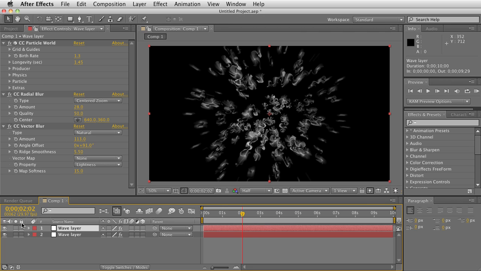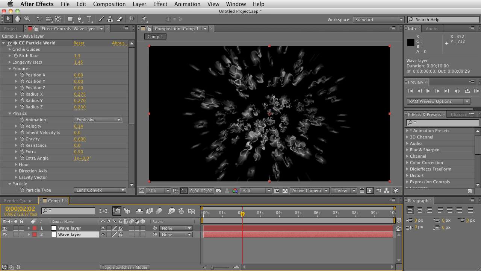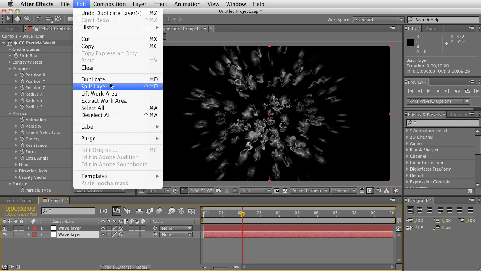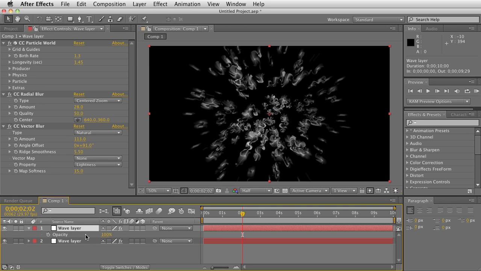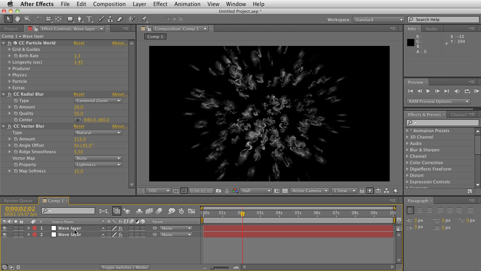Okay, so what I just did here is I selected the bottom layer, the only layer you have, and I went to Edit and Duplicate. Or you can just do the keyboard shortcut there. And we want an exact duplicate, which means we do not want to modify any of the effects here. We just want to lower the opacity by selecting the layer and pressing T. Then I'll bring the opacity here, and let's lower it down to 50%. And I spent a lot of time adjusting that layer, so I'm going to go ahead and speed things up a little bit.